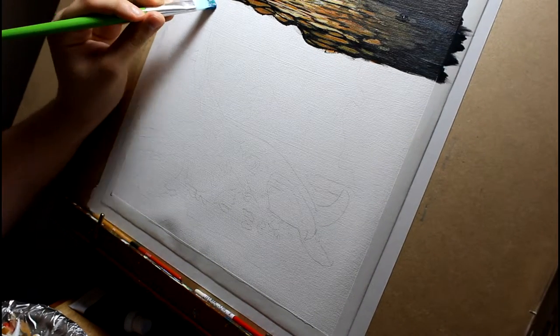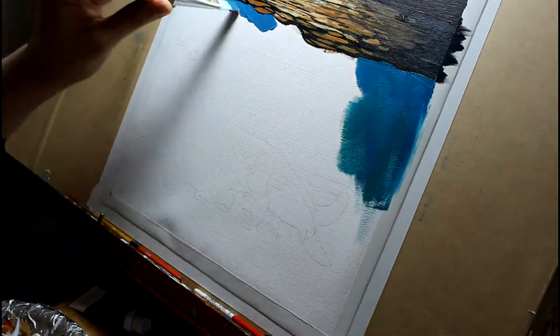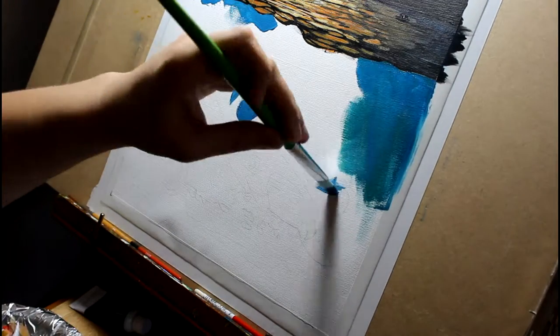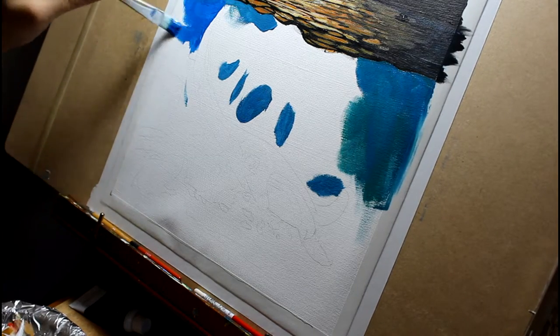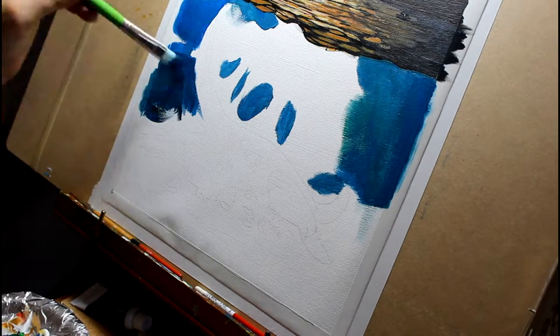Are you ready? Let's dive in. Manta birostris, or the giant oceanic manta ray, are the largest ray species in the world. This species can be found all around the globe in tropical, subtropical, and sometimes temperate ocean waters. The manta ray is known for its large size and graceful swimming that looks like flying.